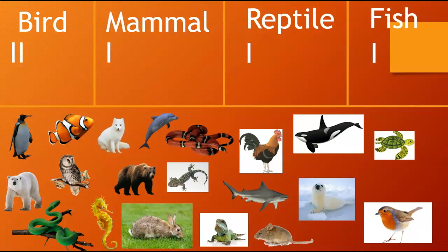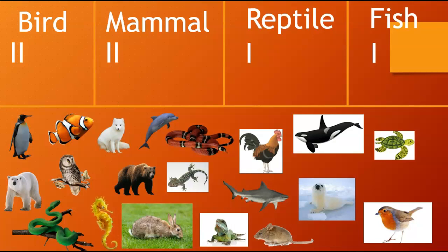Now let's look at this little Arctic fox. He's so cute. A female Arctic fox can give birth to a litter of up to 14 pups. Wow, so Arctic foxes don't lay eggs, so we know that it's not a bird or a reptile or a fish. So that means it is a mammal.